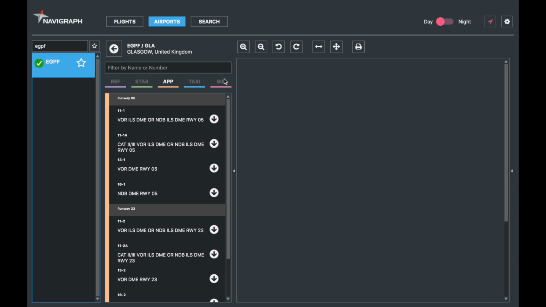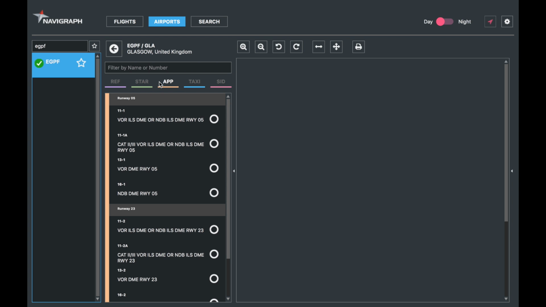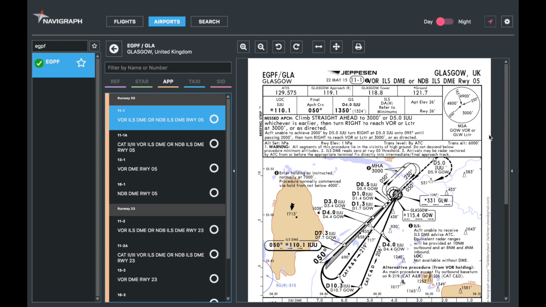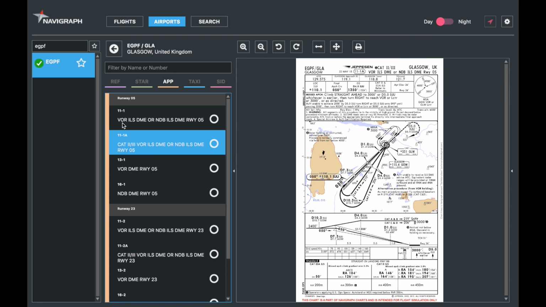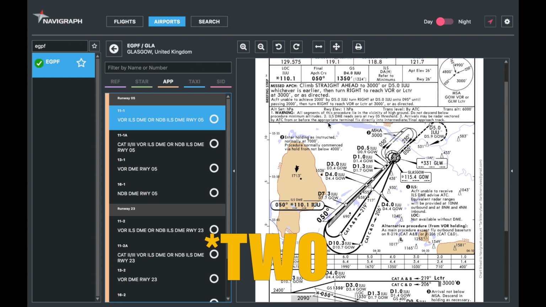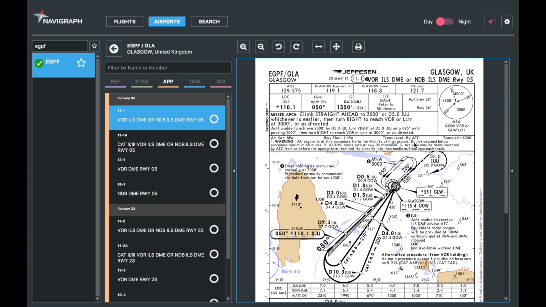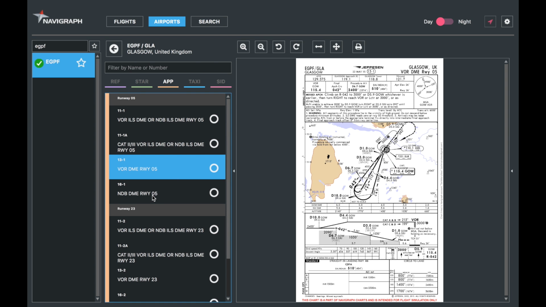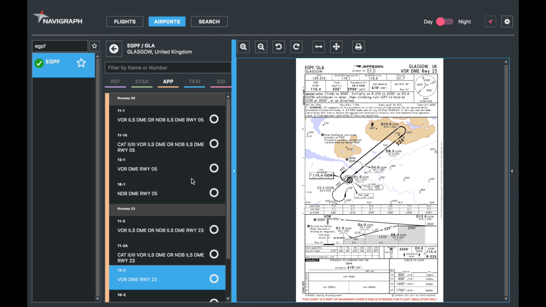Today, we're looking at the approach charts, and this is going to take a little bit longer. I went ahead and looked through some of these, and I decided to go for this one here because it's so ridiculously crowded. That's because there are three approaches on this. I thought it would be fun to have a quick look through it. However, rest assured that normally these don't look anywhere near as complicated as that one in particular.